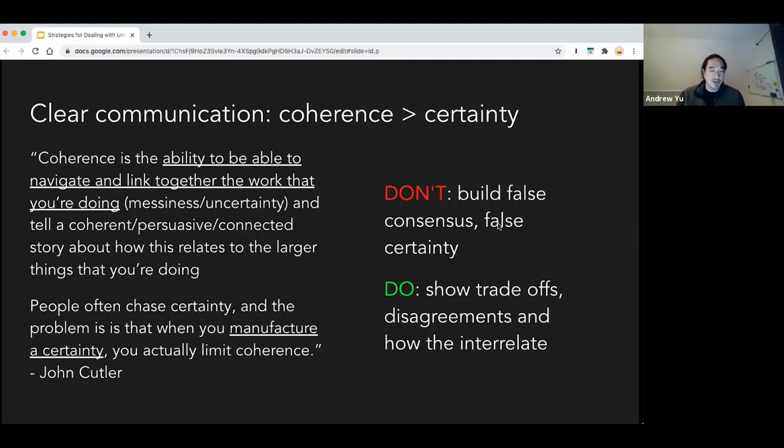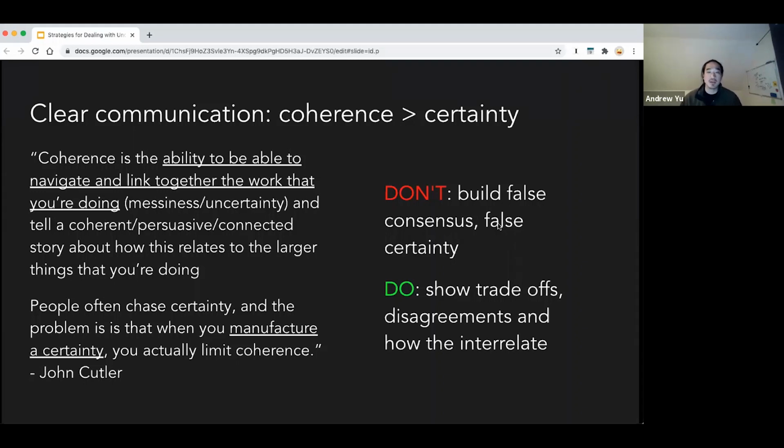So just taking a pause for a second, if communication was about delivering certainty, then all your emails, all your Slack messages, all your weekly syncs would be around delivering data points, where you'd be like, oh, okay, last week we ramped this thing, we made this much progress, and it's 30% complete, right? But what that does is it limits what you can communicate, because when the inevitable shit hits the fan and inevitable things change, there's not really a way to talk about that if all you're talking about is delivering certainty and just clear things, right? But if your goal is coherence, which is being able to clearly articulate what's happening, whether that be good or bad, and especially when it's bad, then your communication channels just become much richer and much fuller of possibility.